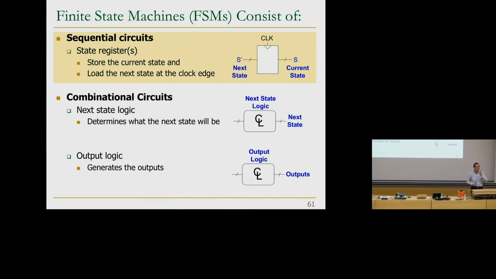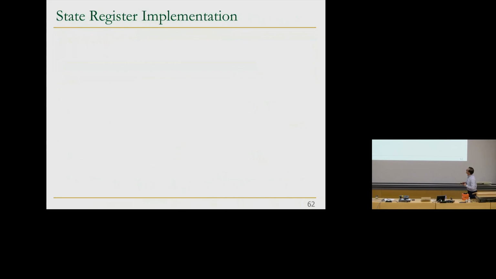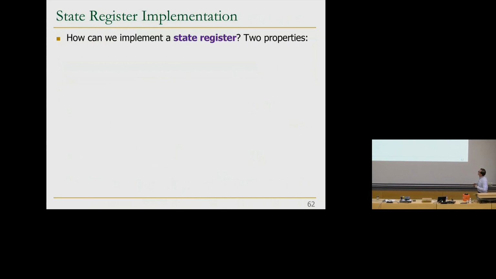Now remember the RS latch. I'm going to show you an example of it again, but with the RS latch or gated D latch, we have a write enable input. Whenever the write enable input is 1, the output changes. Not good, right? Basically, your output changes when you change the write enable signal. We don't have the clock over there. Okay, so basically, how can we implement a state register? We want two properties, as I said.